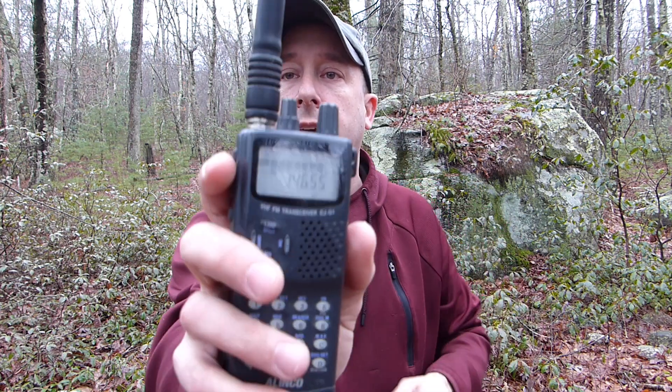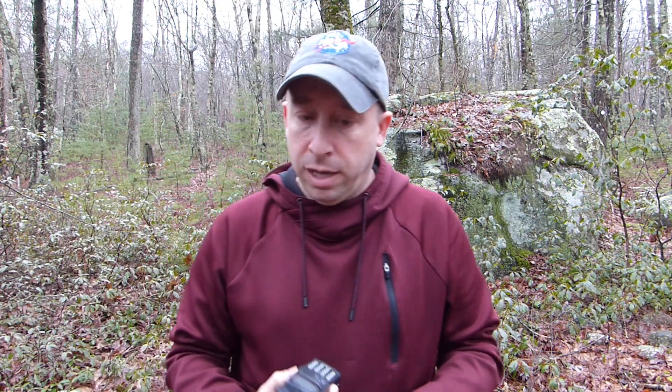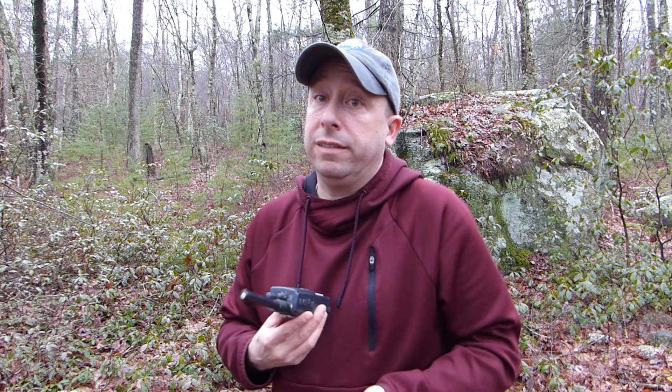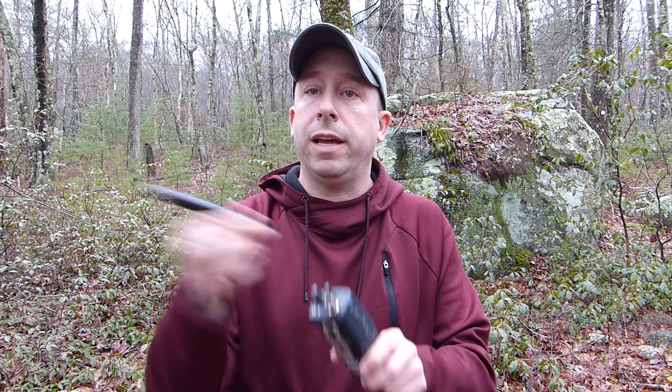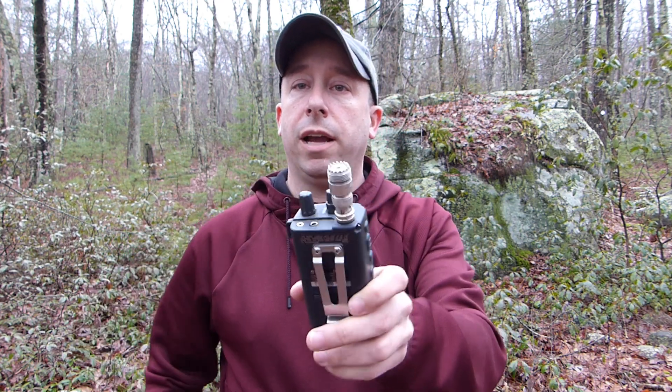I want to pause the hunt here to give a bit more explanation of how I did direction finding with my HT without a directional antenna or attenuator. At that point on the bike trail, my son and I were getting full scale from the fox no matter what we did with the HT, so we needed to add some attenuation. The first thing I did was hold the antenna close to my chest and try to walk around to use my body as an attenuator and block the signal — but it was still full scale no matter which way I turned. So I pulled the antenna off entirely; out on the trail we weren't getting anything at all with it removed.